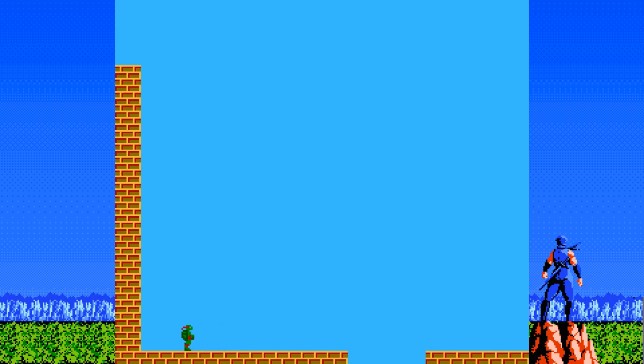One bug that I've seen is sometimes if I jump and then I walk right when I hit the ground, it won't load the walking animation. Let me see if I can get it to work. Oh, there we go. So it's like he's sliding on roller skates, which is kind of fun in its own way, but it doesn't happen very often. Most of the time the animation loads just fine. So I've got to figure out why it doesn't load sometimes.